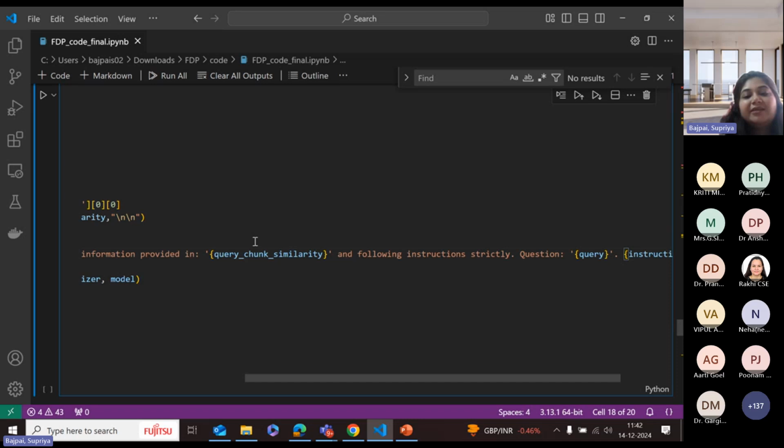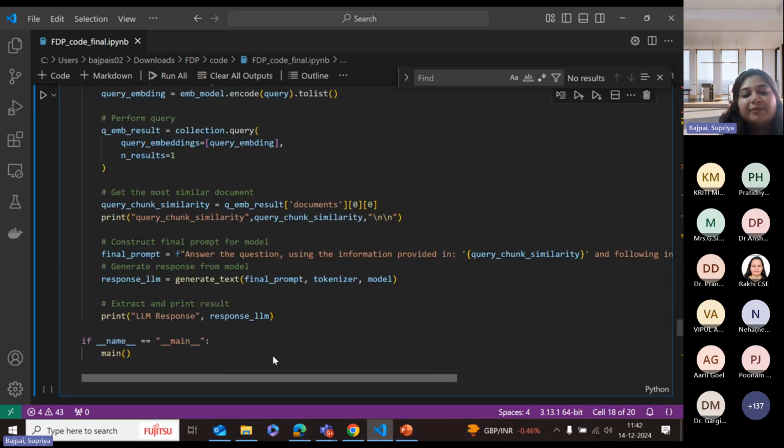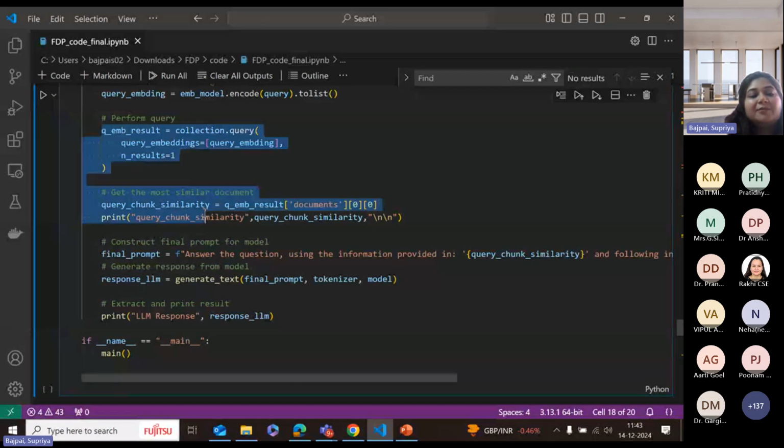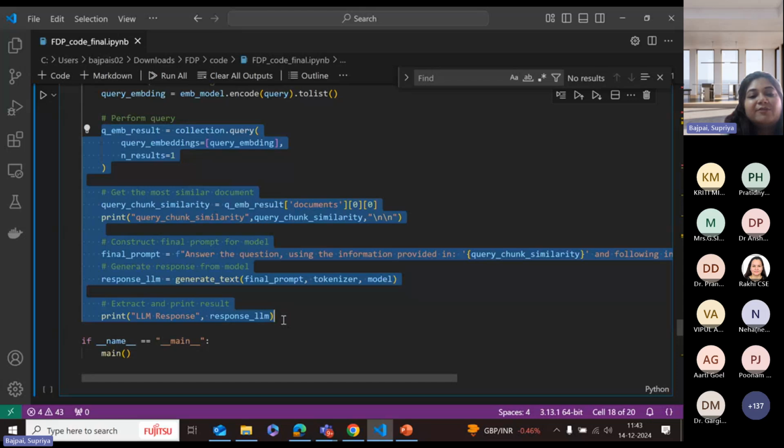So this is the most similar chunk, this is the query, and I'm saying follow the instruction given in this template. In the template, anything you can give. You can give one paragraph also, some extra information, like you give to ChatGPT. Suppose I give this many lines and ask it to explain what this code is. So this whole chunk of code we can give in the template.